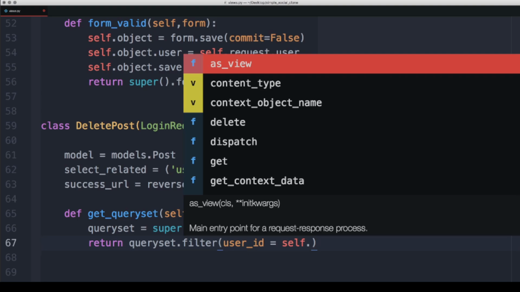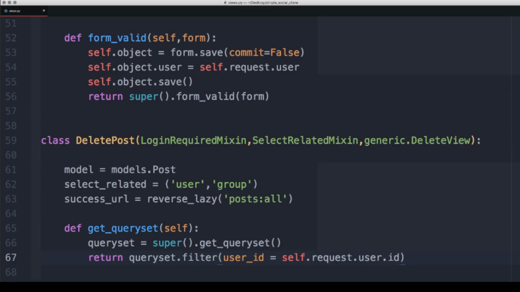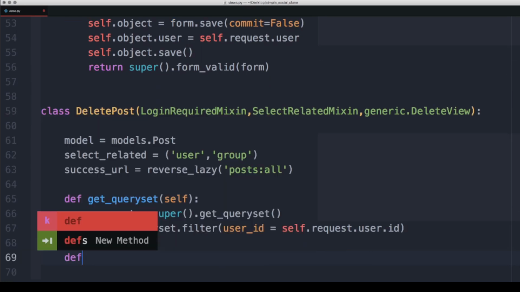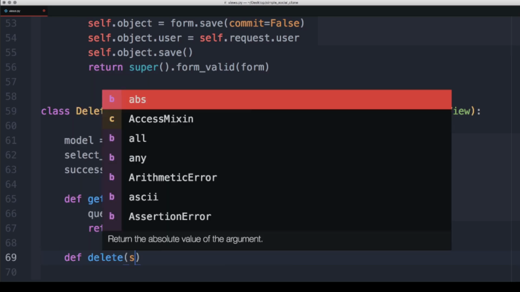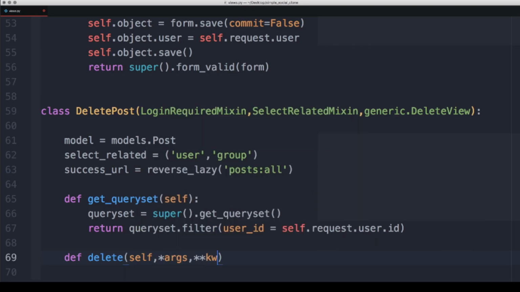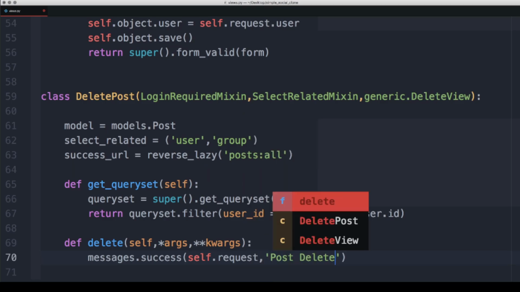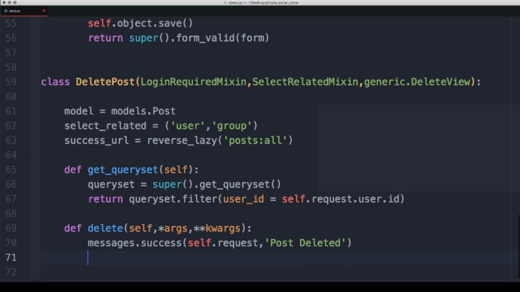And then finally I'm going to have a delete method on this, with self, arguments, and keyword arguments. Inside that delete, that's going to be messages.success, and we'll say self.request, and we'll send in "Post deleted". Then we are going to return super().delete.